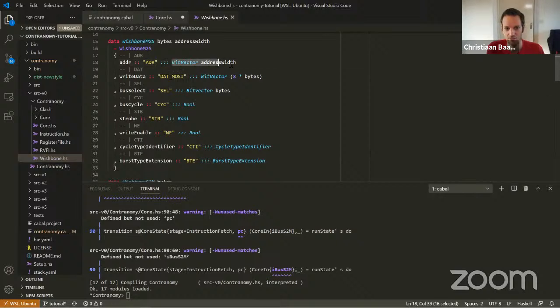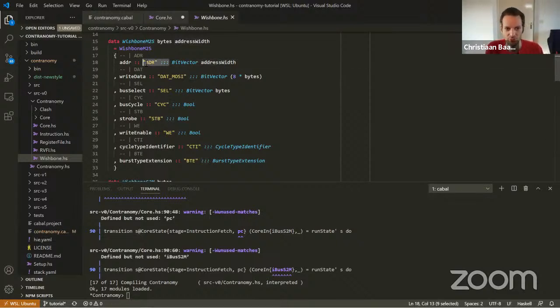And here we can see right away something that's class specific. We have a bit vector, which is an n-bit data type. Encoded at the type level, we say how many bits we want, because we need to know how large things are.